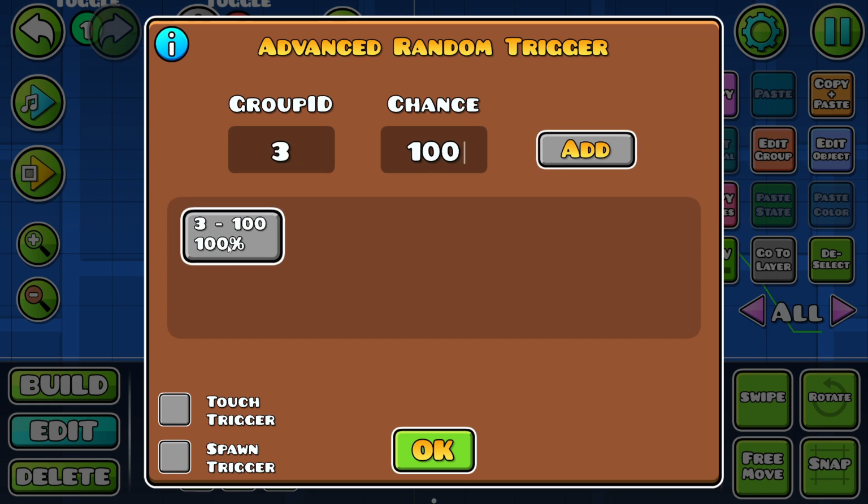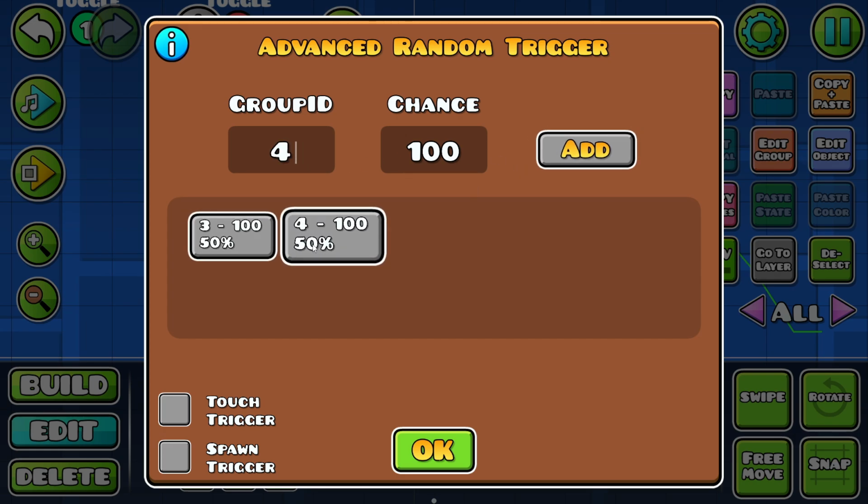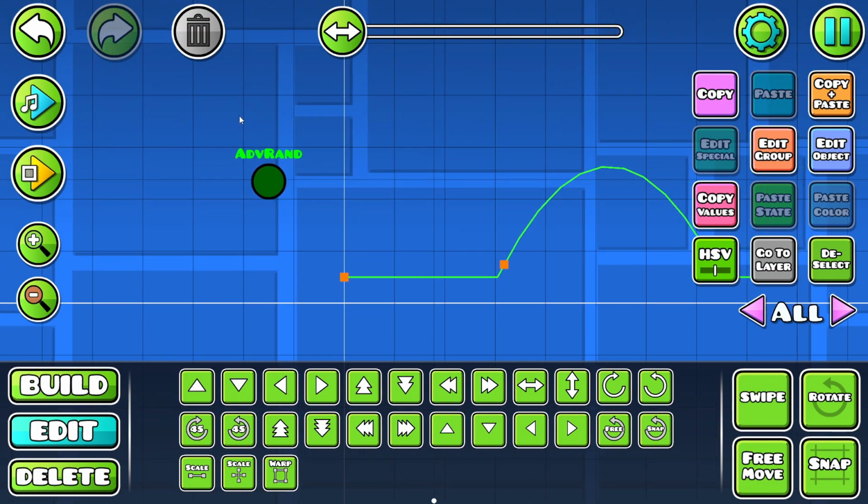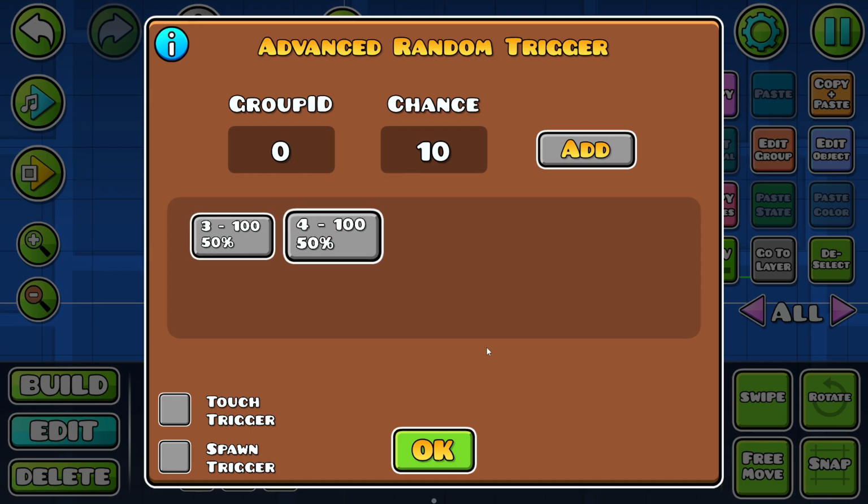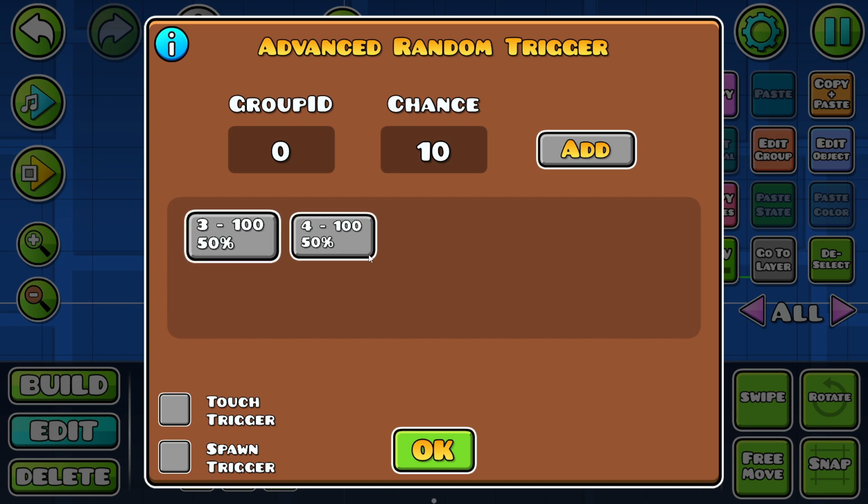You'll notice this is the actual percentage right here, and this isn't. So when I add in group 4, this one actually drops down to the real number, and I don't really know what this means, but these numbers are divided by each other. So this 100 and this 50 are divided by each other to get the actual chance that it'll be. So if there's anything you want to do there, then go ahead. So if you made this 50, then 50 divided by 50 is just 1. I don't know what that would do. Probably not a 1% chance, but whatever. So 3 and 4 are in here, both with a 50% chance.